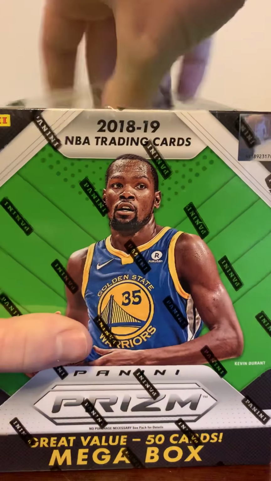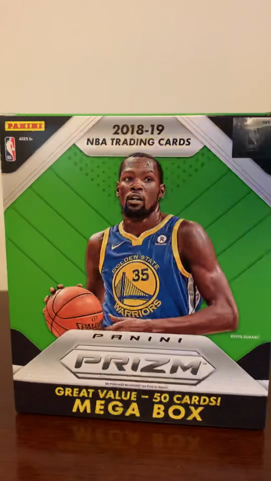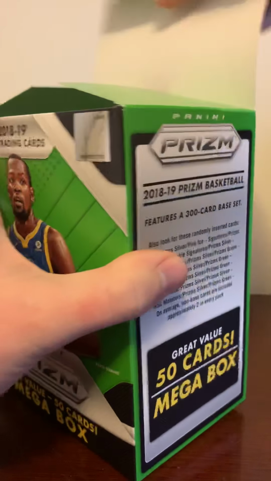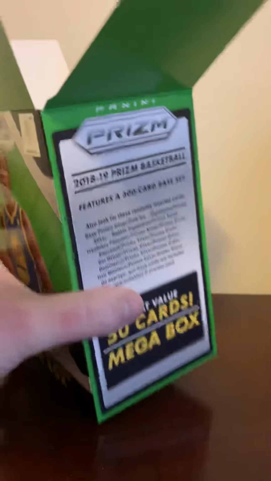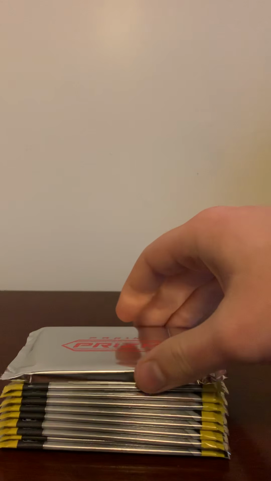Get another one of these Mega Boxes. See when the big names come out in that pink prism pack. So some really cool looking cards. All right, giant box, handful of packs, per usual. All right, got a prism pack. Save that for last. Let's get into our regular packs here.